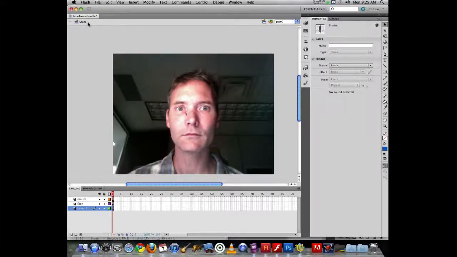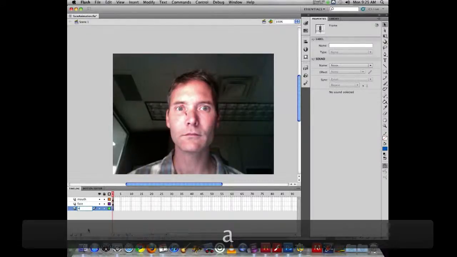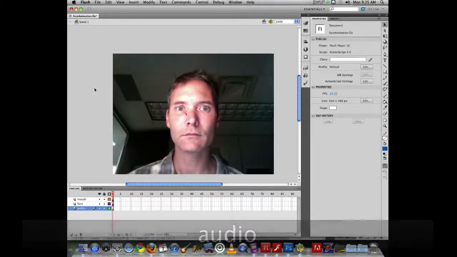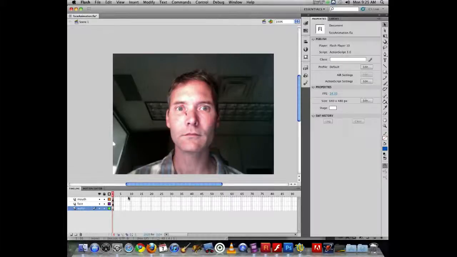It's not required, but it's very useful to always put audio onto its own layer. That allows you to find it easily. If you can't find your audio, you can't tell which keyframe it's on, you're like, where is it? If audio is only on its own layer, it makes your life much easier. So I'm going to take this layer, which defaulted as layer 1, and I'm going to call this my audio layer. I will rename that layer audio. So now it's labeled audio, it's ready to go.